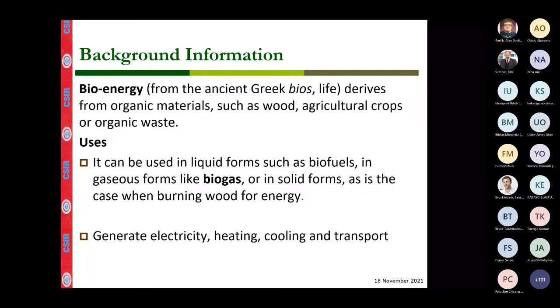As we all know, bioenergy is a form of energy that is derived from life, because the material that we use to generate this energy is lively materials, and they can be regenerated because they are abundant in the world. So it's very important. That's why we refer to it as a renewable energy source. And the gas that we get from this activity, we can use it for several things. We can use it to cook. We can use it for electricity generation. We can use it for heating purposes. And we can also use it in transportation.